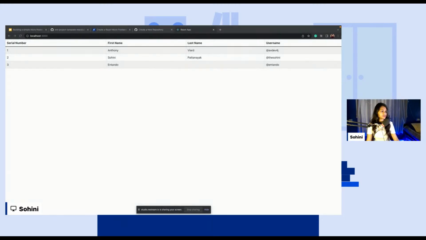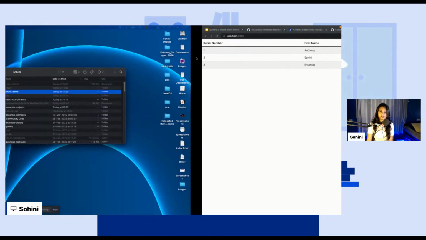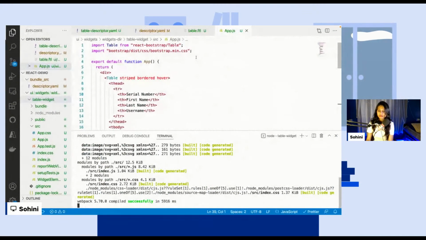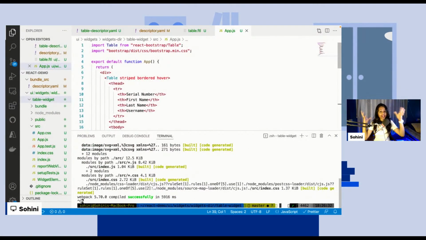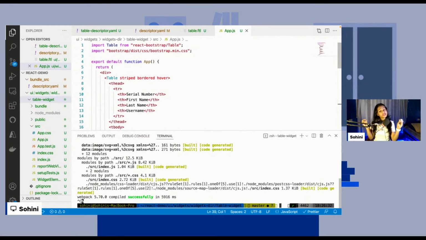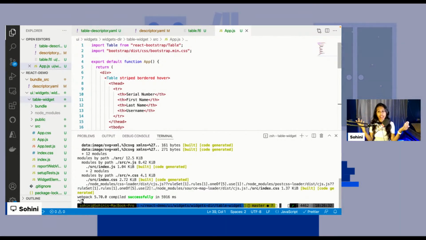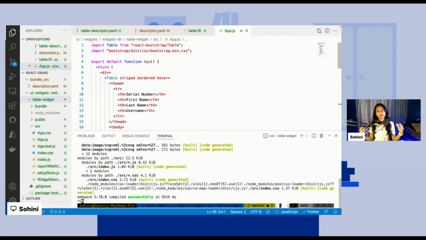So I think you can see the table popping up on my React application. So this means our table is working. So the app is ready. Perfect. So now, we haven't yet created the Micro Frontend. We have just written code and we can just see it. Actually, we have created the Micro Frontend, but now we need to wrap this in a custom element.